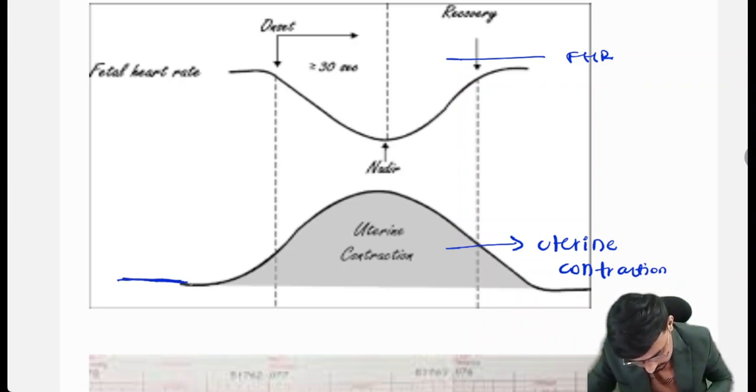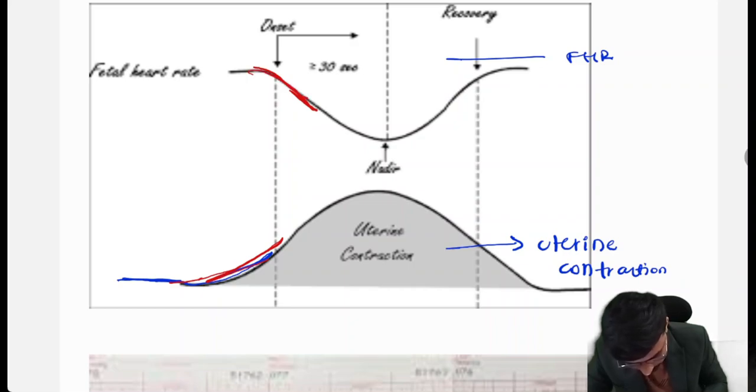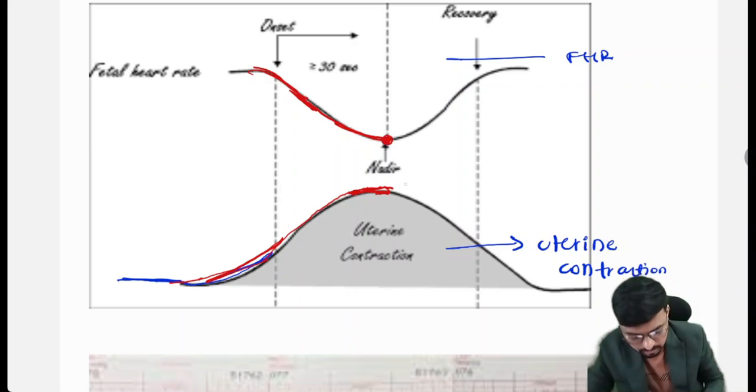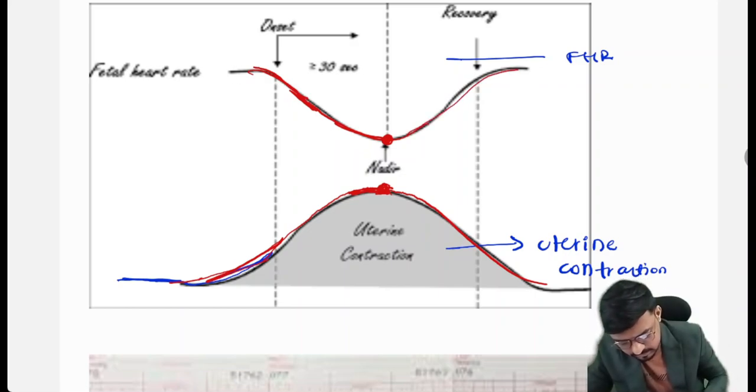Okay, when there is a starting of the uterine contraction, at that time the fetal heart rate starts to reduce. When the uterine contraction is at the peak, the fetal heart rate is in its very low range, the lowest range. When the uterus relaxes, the fetal heart rate is increasing, sir. So when you see this in the mirror, we can say it is the opposite, that is the mirror image.